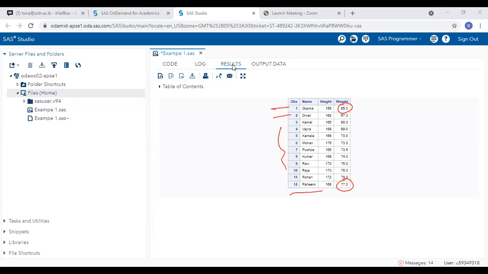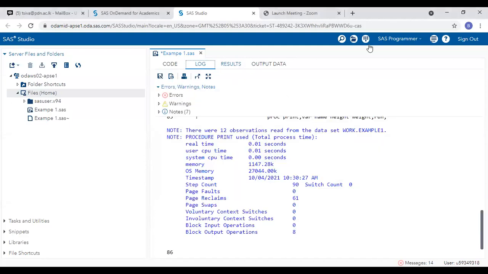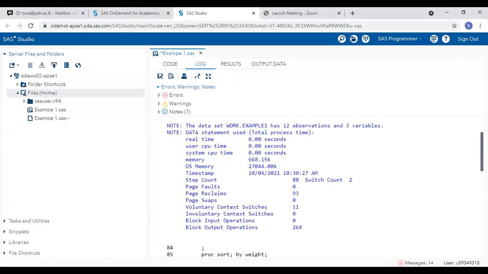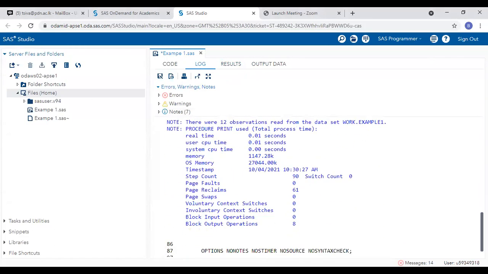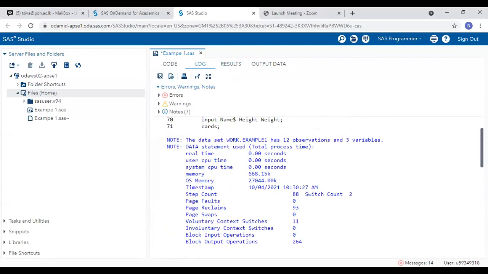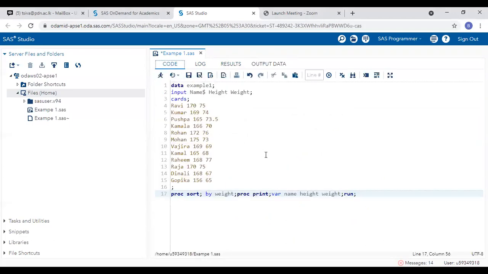Proc print, proc plot, proc sort, right? Now we want to get the mean values, for example. I want to get the mean, variance, some of the information, right? So here, as I said, log, you can click the log command and see what is happening. It is the place where the computer is working. Earlier in the name, log is always there, you can click and see all the time taken for every aspect. It is giving all the information. Sometimes if it is an error, it comes in red color. Right, now we can do some other commands.